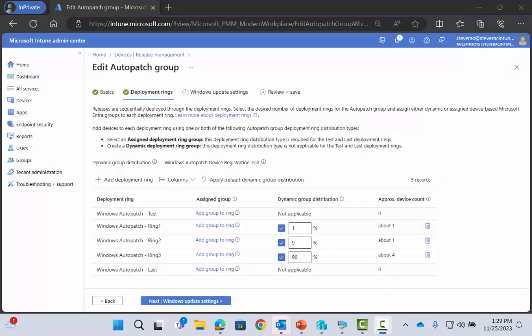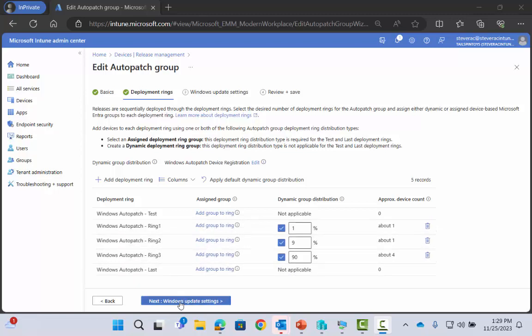Okay, so I went in quickly and reset everything. Here I'm not making any changes. This is still not applicable, which it should be, so I can go past this. And then just the standard distribution. Here's, again, if I want to add groups to a ring, which I think is where it got me into a bind trying to set this up. But certainly something that you might want to do if you're wanting to customize.